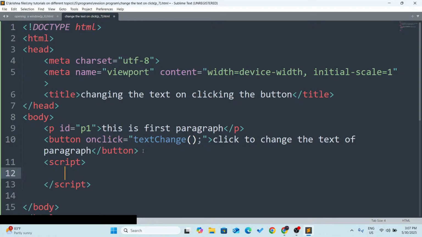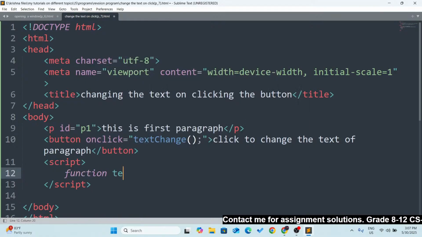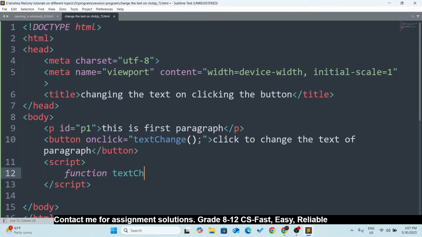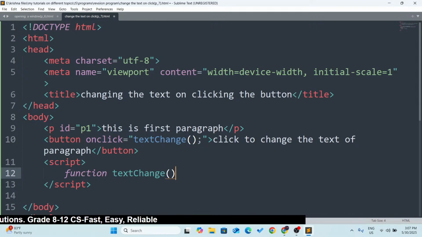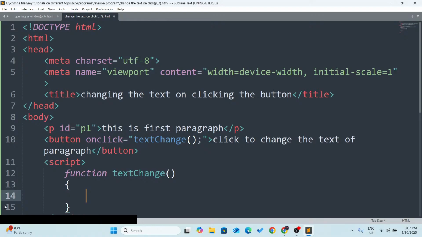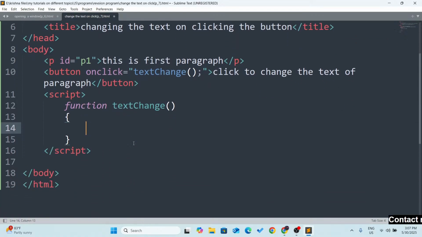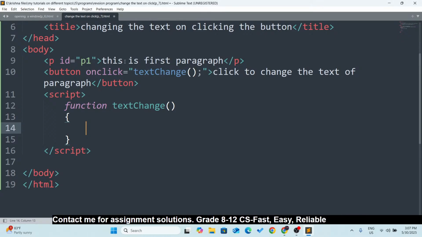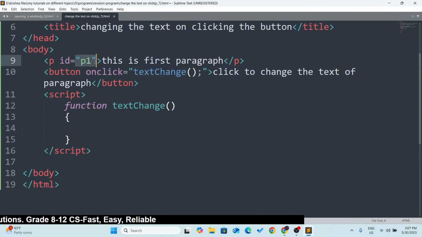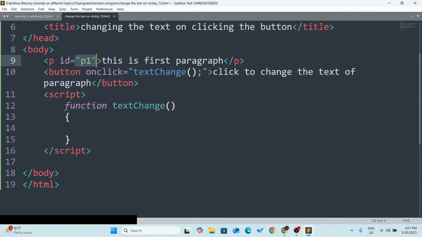What is the name of the function? textChange. So function textChange, opening and closing, and after that we have to change the text, this one. So first we have to get the ID of this p.